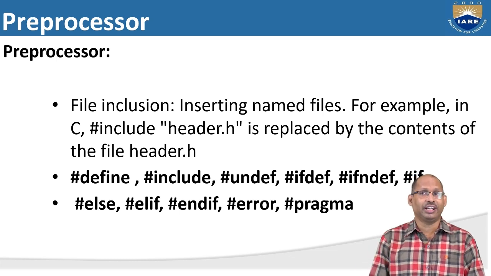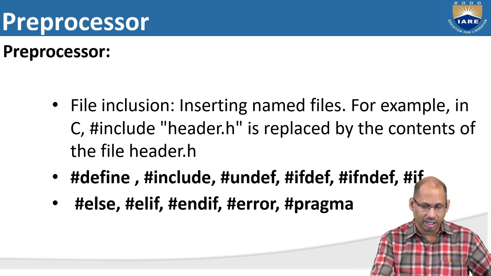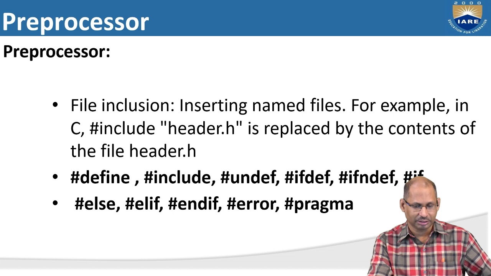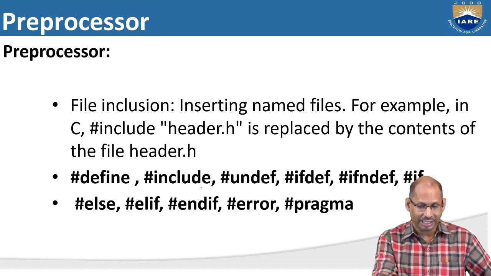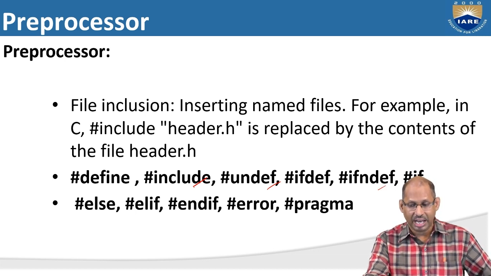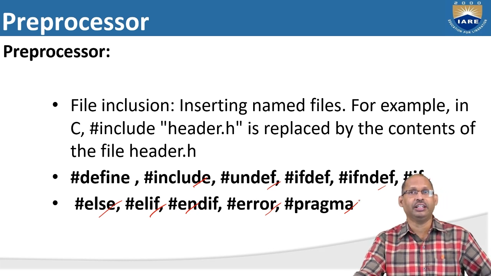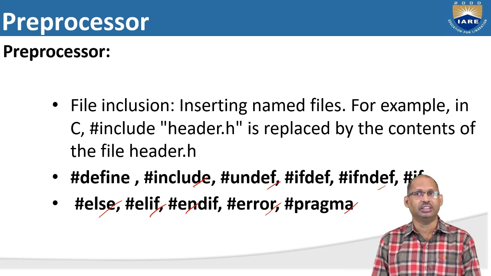So #include header.h replaces the contents of the file header.h. #include is also one of the preprocessor commands, and these are the other examples of preprocessor commands: #define, #include, #undef, #ifdef, #ifndef, #if, #else, #elif, #endif, #error, #pragma. These are the defined preprocessor commands which have certain meanings. So whenever the preprocessor sees these commands, it will perform its respective task.